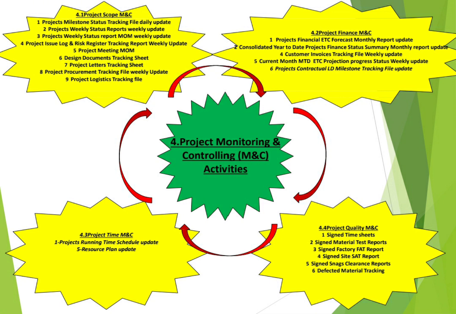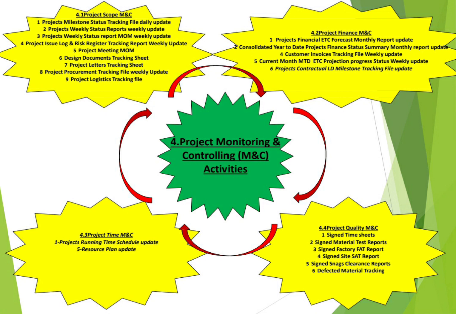So when you look at what we mentioned, the milestone status report in the project scope monitoring and controlling, for example, for a project in the manufacturing field, you can immediately open this customer invoices tracking file and see this project. It is invoiced up to what milestone. If there is any shortage in invoicing, you can trigger your project manager, advise him to proceed immediately with issuing the remaining invoices.